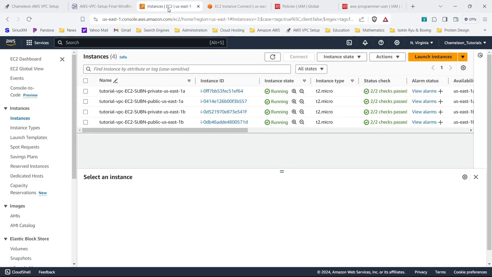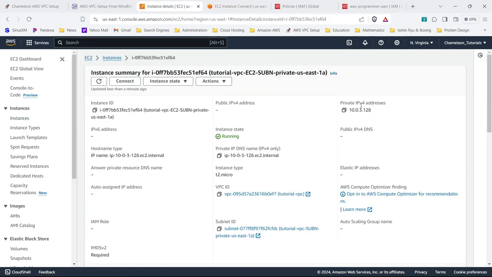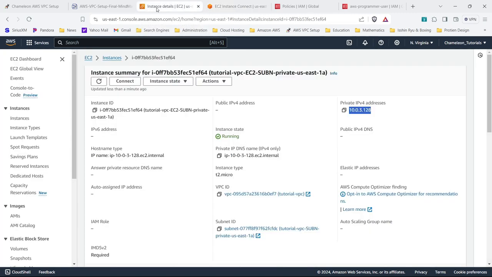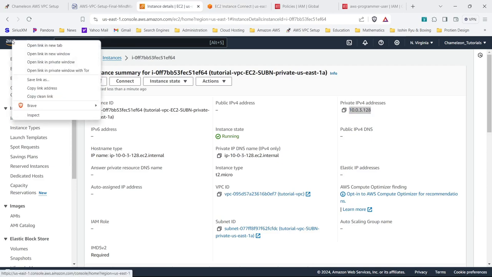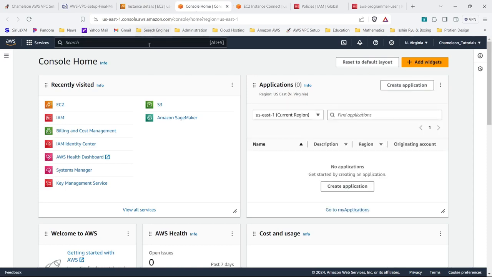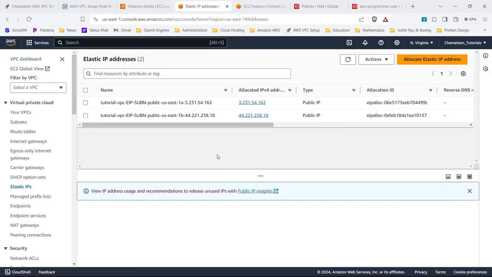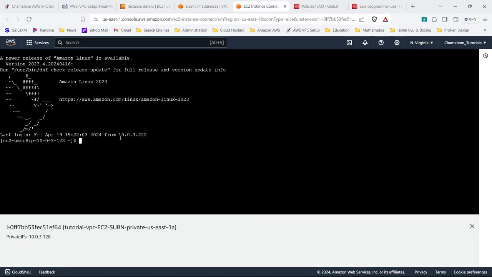So as our private subnet, if we go to private US East 1, we see that our private IP address is 3.128. And that's how we're logged on here. Now, if you also remember, we're using an Elastic IP. So I'm just going to open a new window, and we do VPCs, and we go into VPC because Elastic IP is one of its sub functions, and we see these are our two Elastic IPs. And then again, the naming convention: if I'm a consultant, new employee, or I'm covering for someone, I clearly see that this is an Elastic IP used by this subnet and it has this IP address. Over here, we're getting the private IP address.